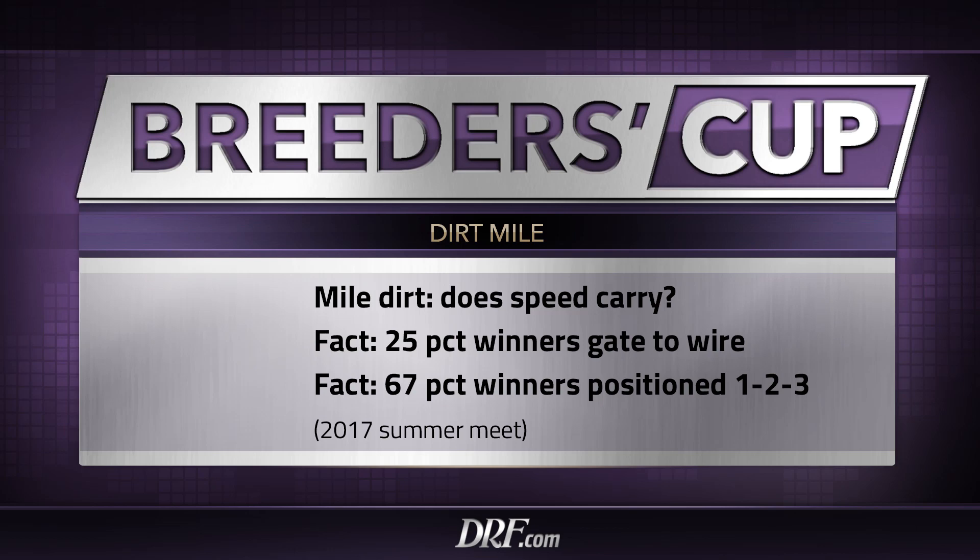Here's the drawback to that argument: if you look for speed horses, you might be looking in the wrong direction. Horses that handled this slow, deep main track produced speed and ran well. Horses that did not handle this slow, deep main track dropped out of it and ran poorly. My point is this: horses that have speed do not necessarily have the advantage. Horses that liked the racetrack definitely had the advantage. And most of the time, those horses produced speed because they were able to get over this main track. The slower the surface became in summer, the more effective speed became — a kind of bizarre situation.